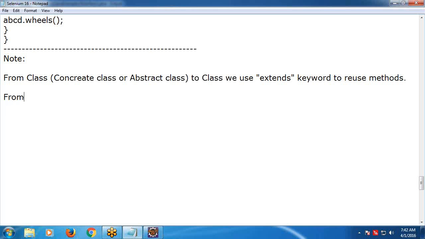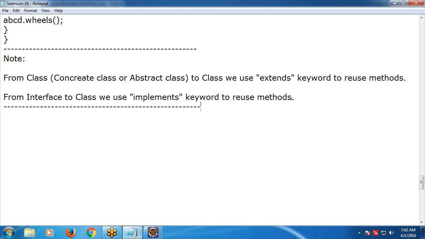Next, from interface to class, we use implements keyword to reuse methods.